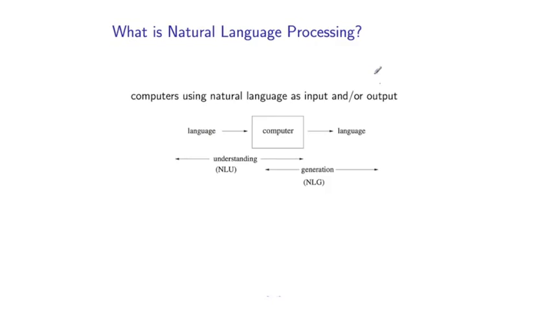So at a high level, natural language processing concerns the use of computers in processing human or natural languages. On one side of this problem, we have what is often referred to as natural language understanding, where we take some text as input to the computer and it then processes that text and does something useful with it. At the other end, we have what is often referred to as natural language generation, where a computer in some sense produces language in communicating with a human or user.